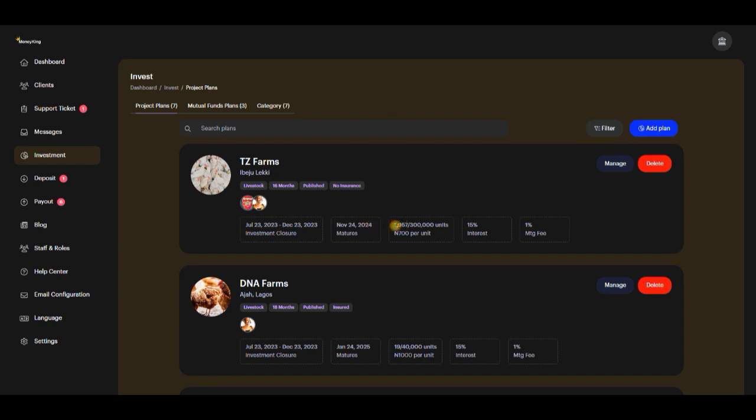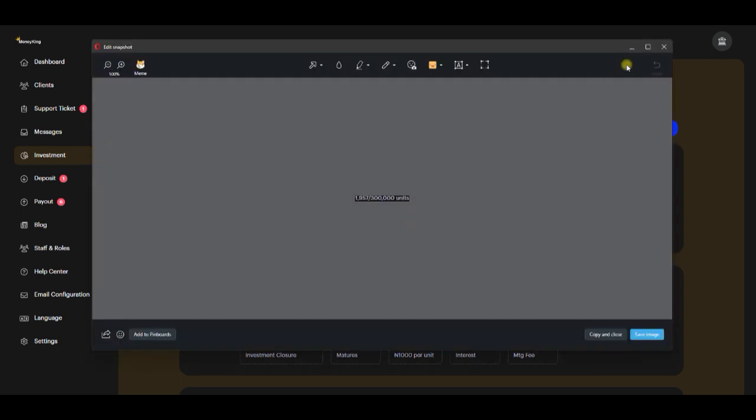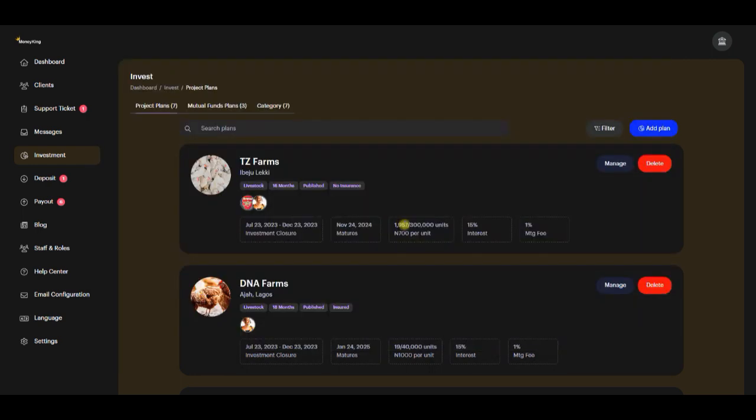Now looking at it here, you notice that we have 1,957 over 300,000 units, which means that this company TZ Farms has 300,000 units to sell, so that they can use it for their business.